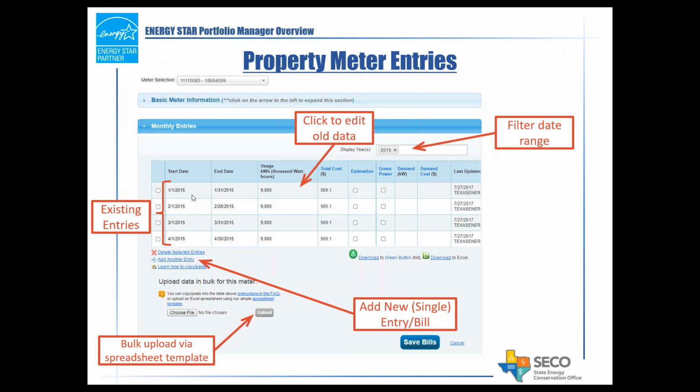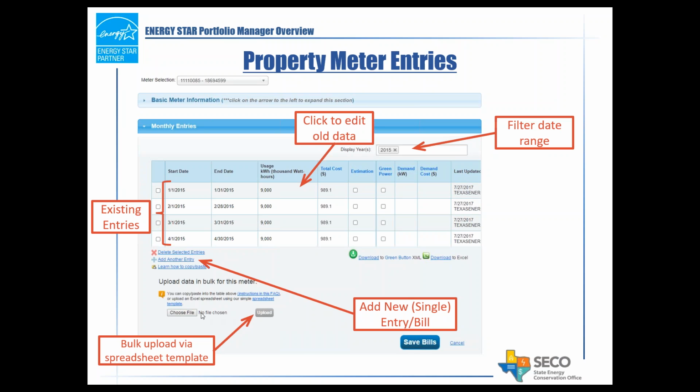Most electricity bills don't actually start on the 1st and end on the 31st. They usually cross between months, or span multiple months typically. So it may be easier to just use the date ranges as they appear on the bill.